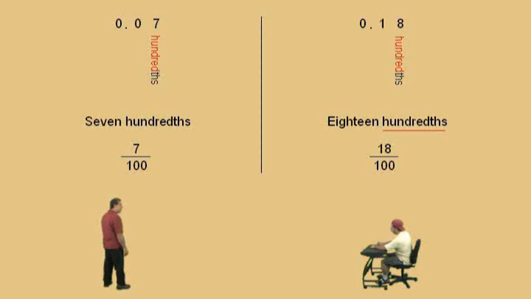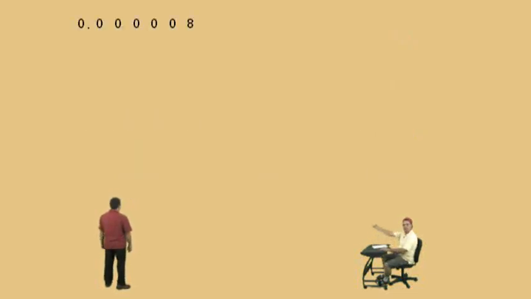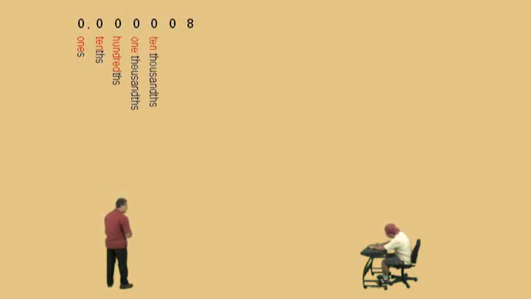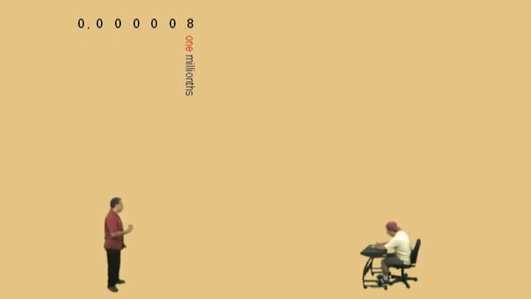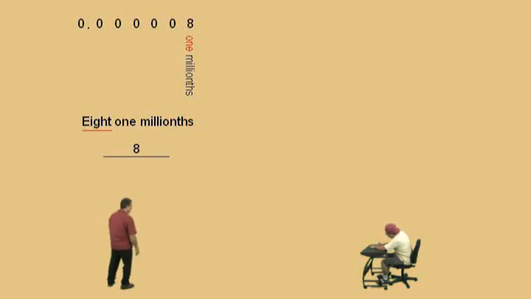Okay, Charlie, we're having so much fun. Let's do another one. All right, don't get scared. Now, how do you read this one? You don't want to say 0.00008, right? You got to find the place value. So, here we go. Ones, tenths, hundredths, one thousandths, ten thousandths, hundred thousandths, 1 millionths. Don't get scared, Charlie. Now, the 8 is in the 1 millionths, so how many 1 millionths do we have, Charlie? 8. Very nice there. And now that you can say it properly as a word statement, we can easily write the fraction. It's 8 over 1 million. There we go.